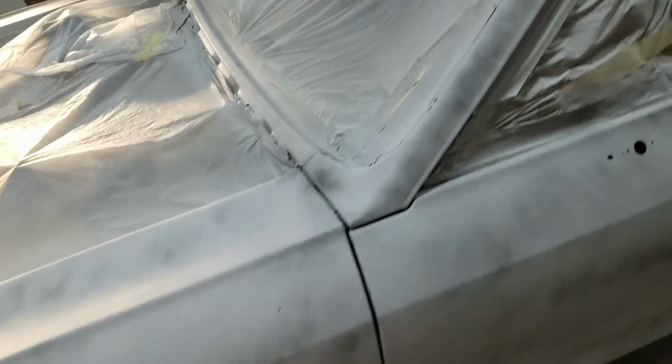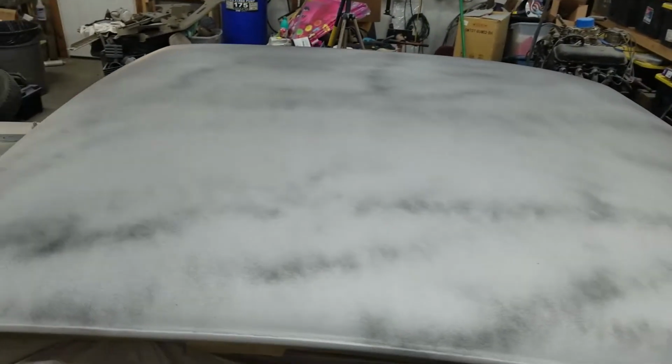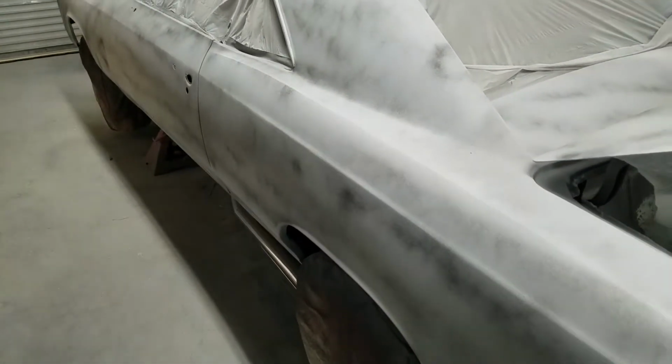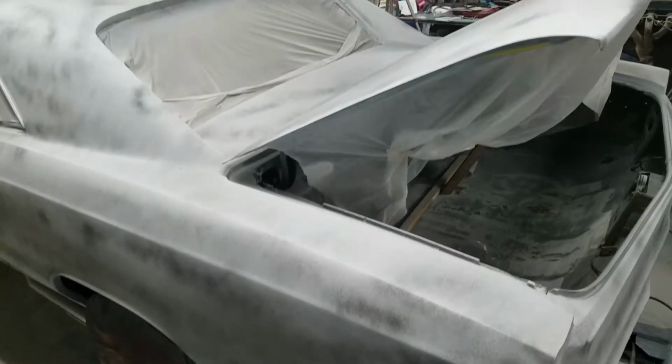Roughly what your guide coat should look like. All this does is help you get your body work where it needs to be at. You start to sand all your dark areas or low spots. So you know you need to either add more primer and or filler or continue to sand until you get everything smooth and one color again.